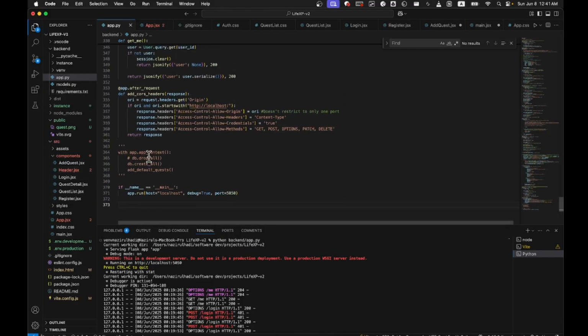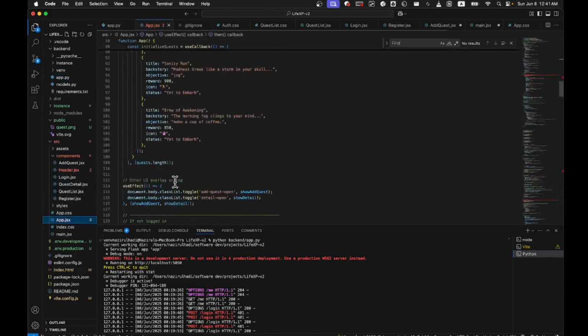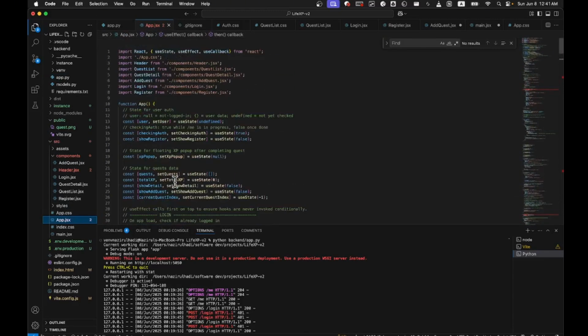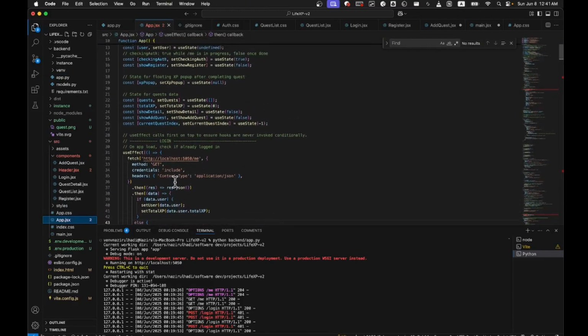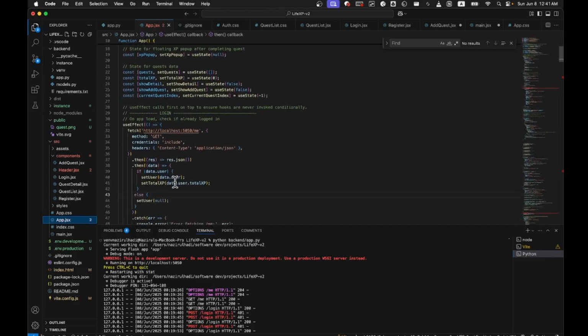And to link it to our front end, I'll show it. Whenever there are updates on the UI, we use the fetch command.